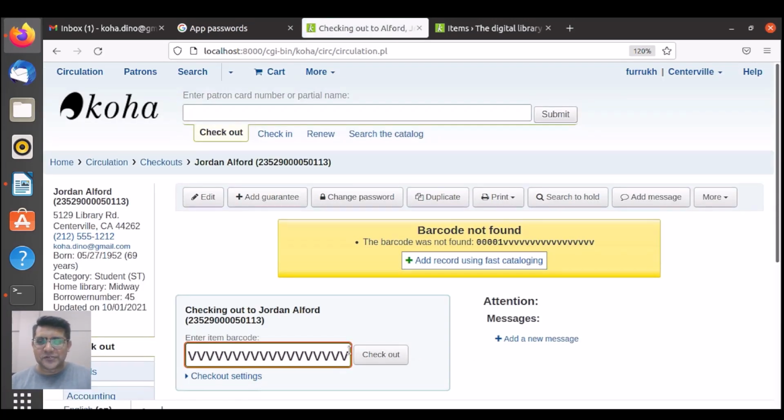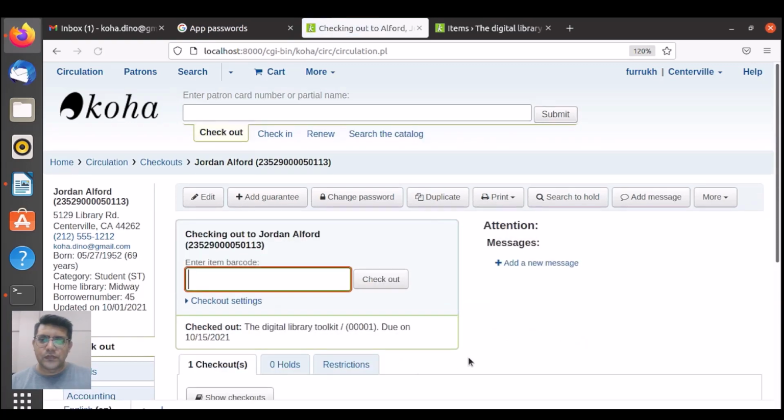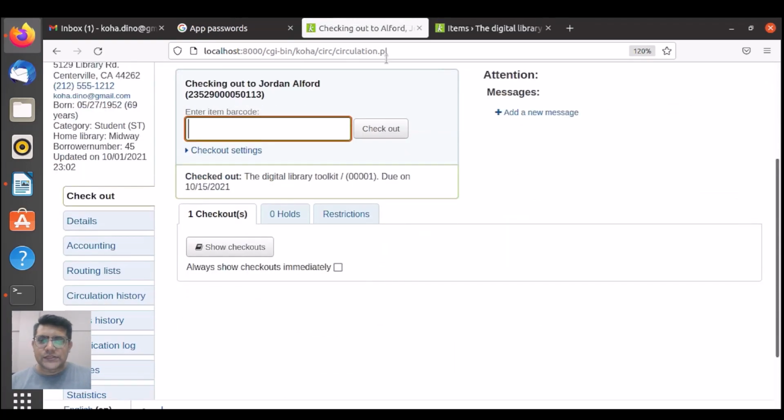I don't understand what's wrong with this when I try to paste. Check out this. So now this book has been checked out.